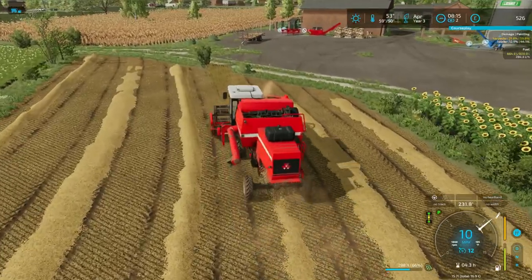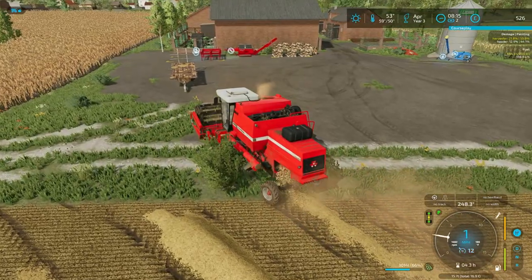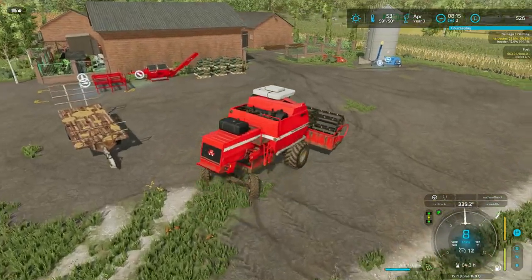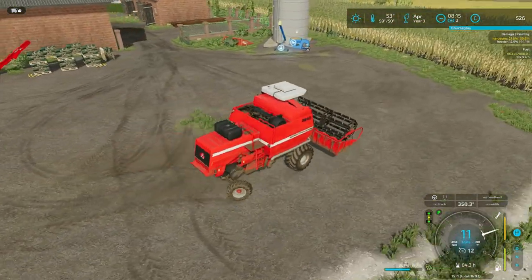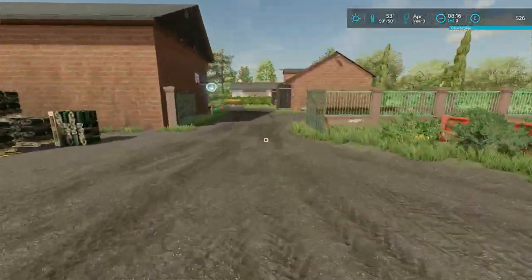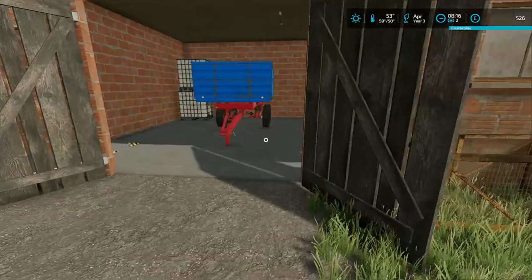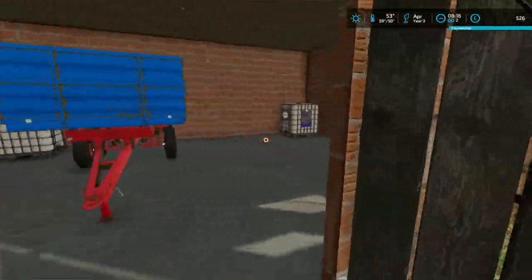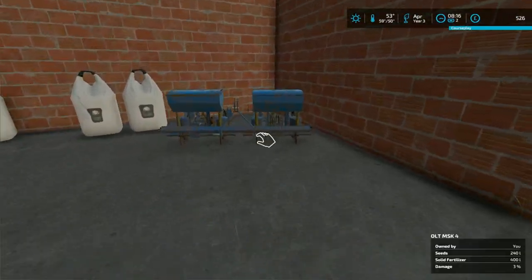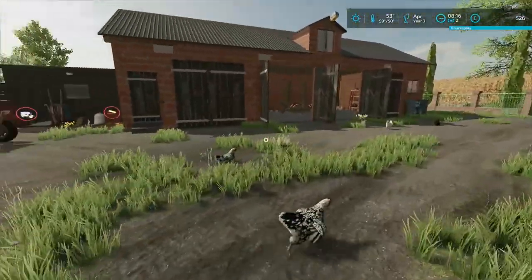And that's the soybeans come to an end. That was short-lived. So we'll switch the harvester off. We'll unfold the auger out. I had a little tidy up in the yard as well. Put stuff away. Grain trailers over here in the shed. You got the herbicide there, fertilizer there. Lime seed and fertilizer in there, the planters in there, the drip, the seeder won't fit through none of the doors.